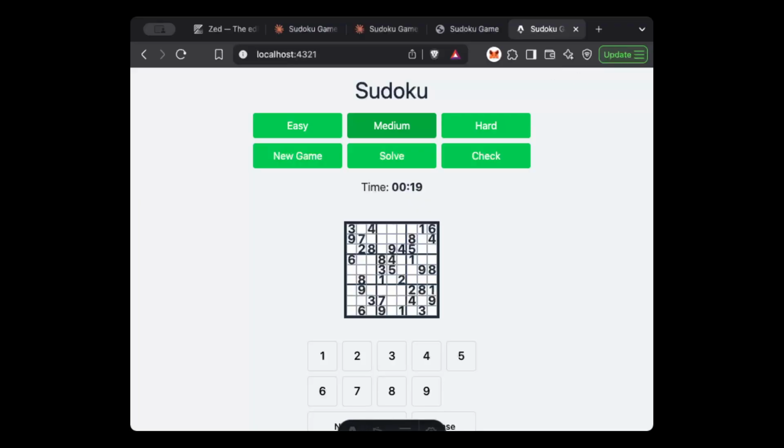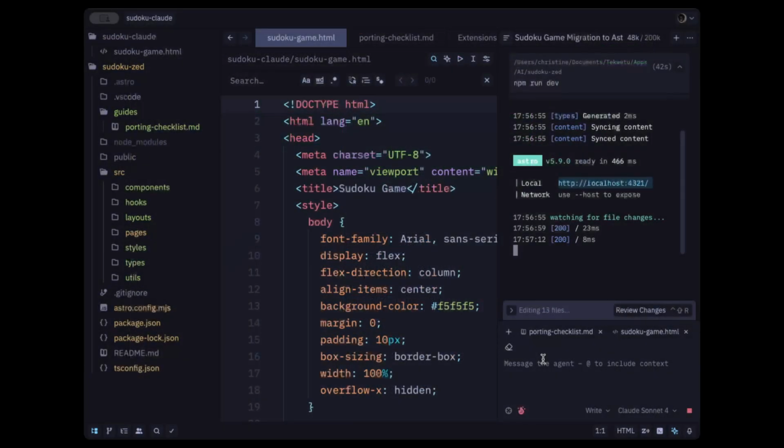So here's what I'm going to do. I am going to go back here to Zed and tell it that the board is too small in the UI. Use Puppeteer to help debug and fix this. So I am telling it to use Puppeteer, which is a tool, and have it go ahead and try to resolve that.